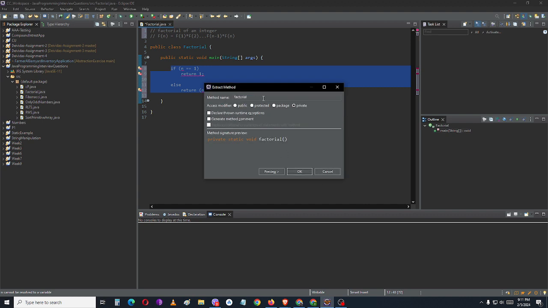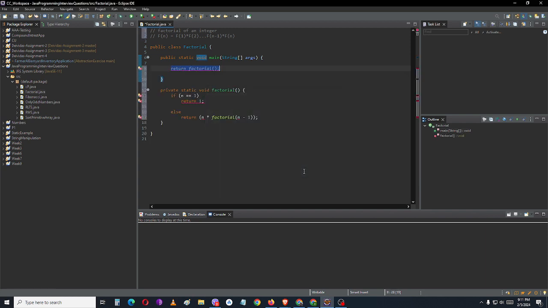Factorial, private. Okay. We don't need to return. Okay, so it did it correctly, except we don't need to return. So it created the entire code here.